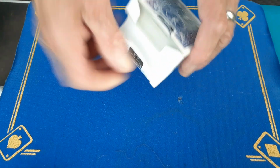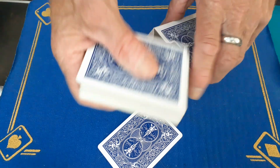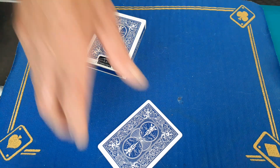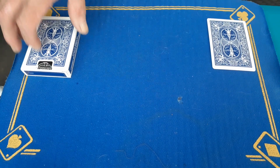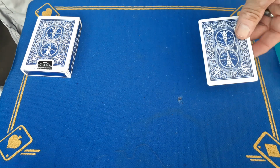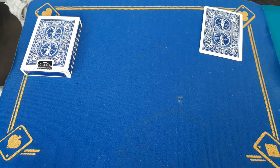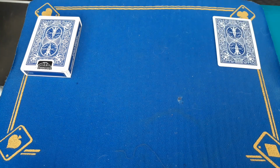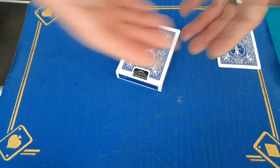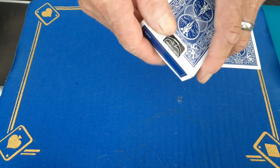In fact, before you do that, take any random card, it doesn't matter what this is, and for demonstration purposes we're going to call this side my left rear pocket and this side is my right rear pocket, because you're going to place the box in your pocket in a minute. So you've got this card, it's irrelevant, it's a red herring, in your left rear back pocket, and the box is going to go in your right back pocket. I'm getting confused with left and right. Right, let me just show you something mental that is going to freak you guys out.